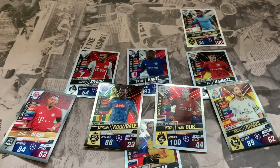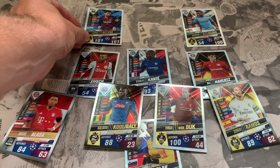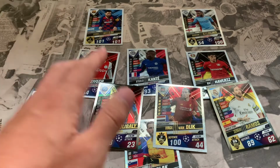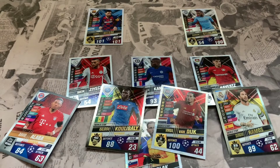Also, I've gone for another attacking forward. They're just going to play behind the striker. So I've gone for Messi. Now, again, Messi is world class. I don't really need to say much about Messi. I will read out some of his stats. So 22 games this season, 19 goals, 12 assists. Involved in 49% of all Barcelona's goals this year. So that is mega high stats. He's world class. There's nothing else to say, really.